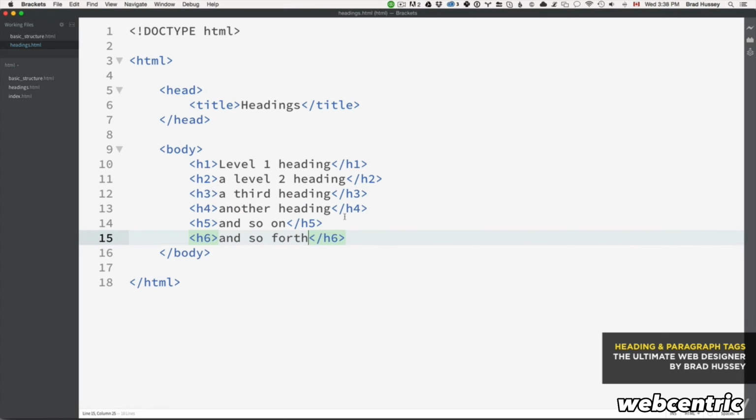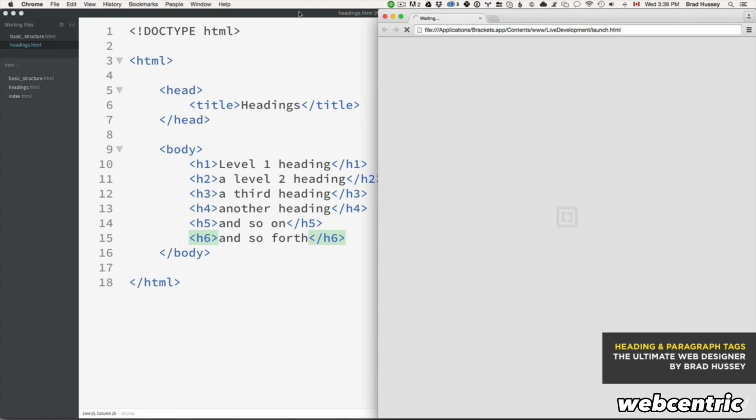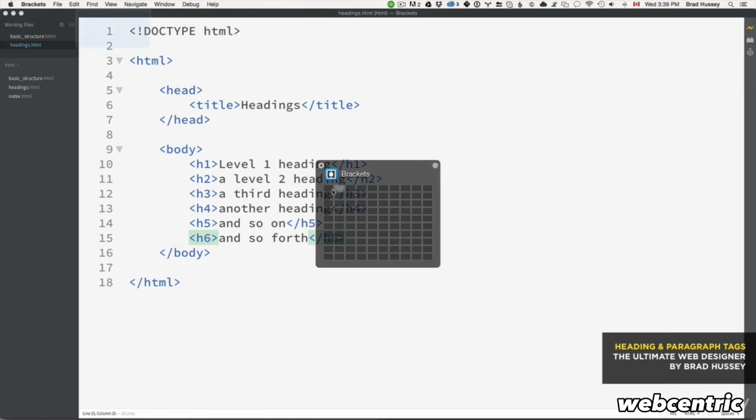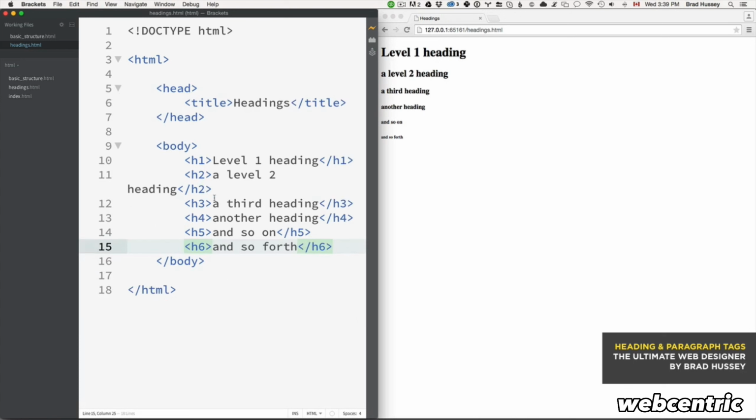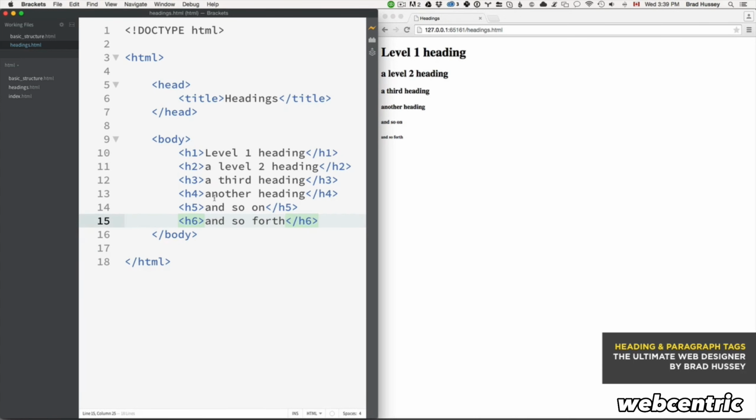Save that. Now, if you're using Brackets, there's a really cool trick: you can click the lightning bolt icon up here, and it will do a live preview of the changes. It's just convenient, so you don't have to keep switching back and forth. You could just view it side by side. So check this out. It's going to pull up the browser. I'm going to make the Brackets window just half the size of my screen. And here we go. Here is the browser with all the headings. So you can see level 1, 2, 3, 4, 5, and 6, and you can see that they clearly have different weight and size. That's the idea between the different headings, that they have different meanings.